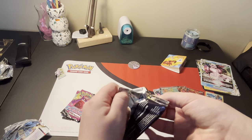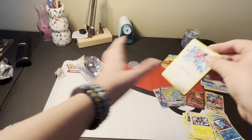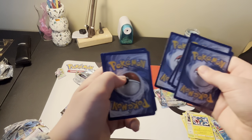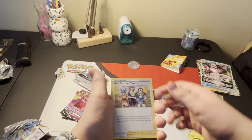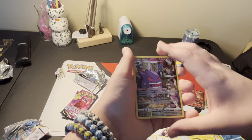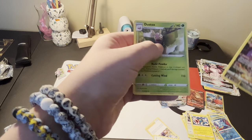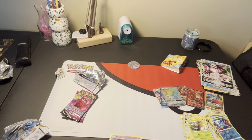Come on, we've got to get something. If we could get an alt art, that'd be crazy, but I don't see it happening. Energy, Porygon 2, Misfortune Sisters, Medicham, Porygon, Roselia, Clobbopus, Slugma, Mawile... oh! A Gengar Trainer Gallery! I forgot Trainer Galleries were in this set. And a Dustox Non-Holo is our rare. But we did get a Trainer Gallery Gengar - that's pretty cool. Let's sleeve it up.